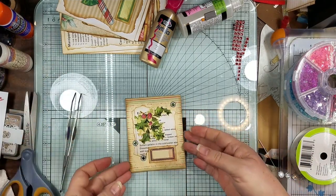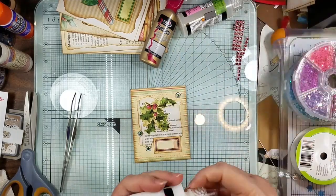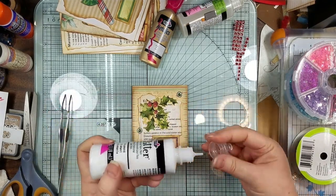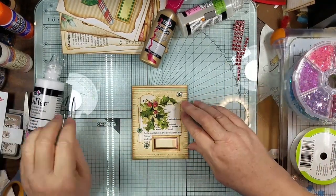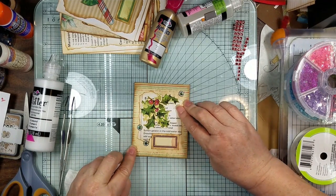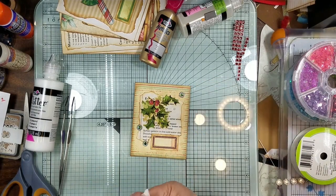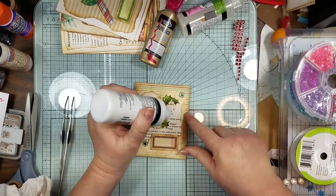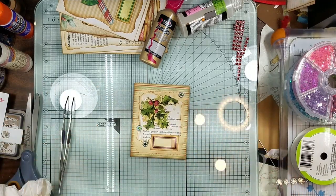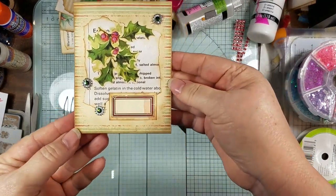All right, so we have that. And I guess I'll put this one — the diamond one — just put a couple. See, that's what I meant by 'bloop' — because I didn't shake it. Shake it, shake it, shake it. Now I've got to try to save it with my fingernail, because if you do it fast you can get the majority of it off. I should have just left it alone, but I wanted to put two little iridescents on there. Let me tap it down. And there's that little card.